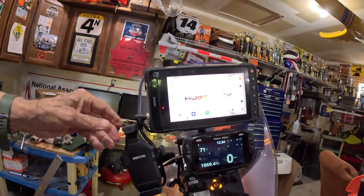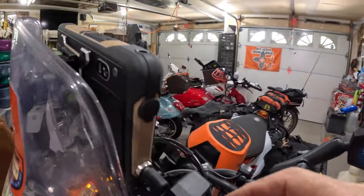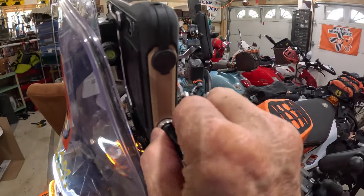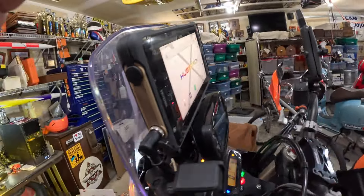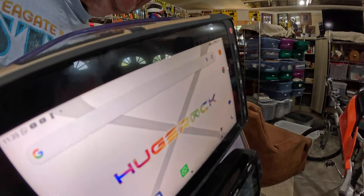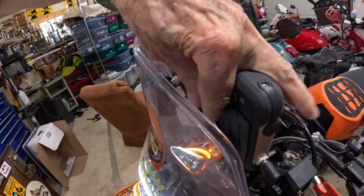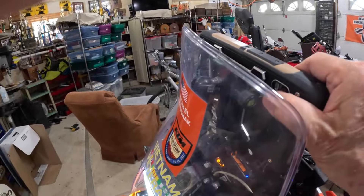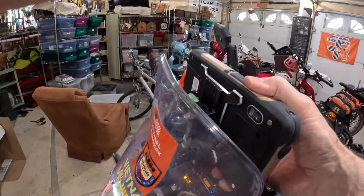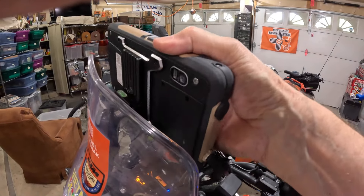Anyway, it works like a regular tablet, and I've modified it. You'll see this is the power right here, and that's going to the tablet. But there's also a USB-C port on the bottom, and they have different adapters for it, which I'll show in a separate video. If you loosen this screw right here, you can just lift it up. You'll need to take the power off, but just like that — you can take it off and take it into the motel room with you, and then put it back on for the following morning ride.